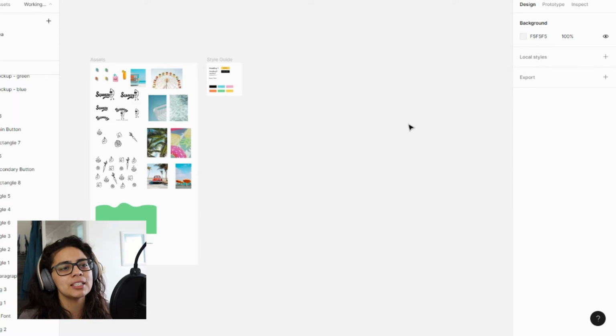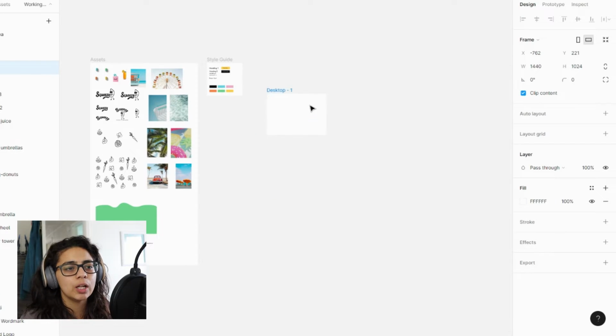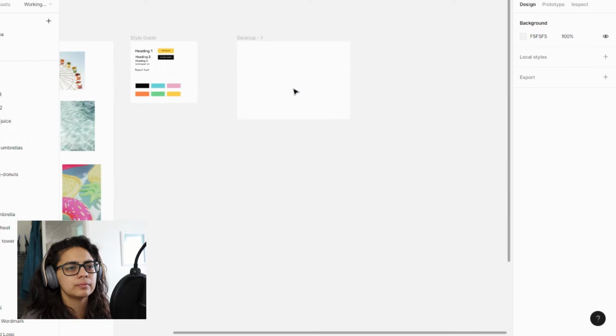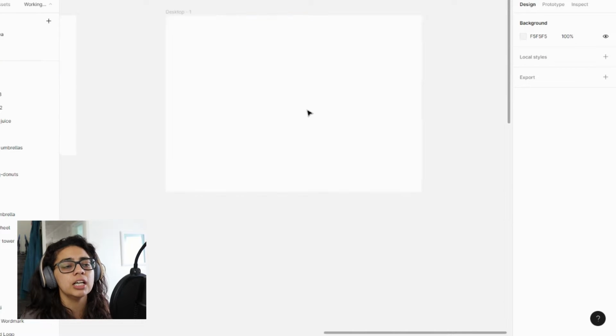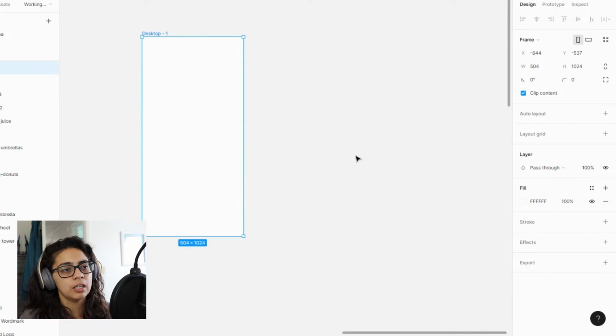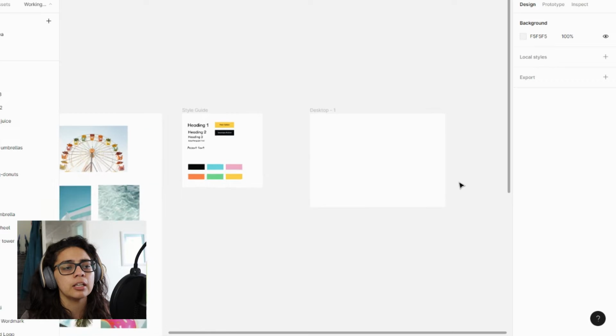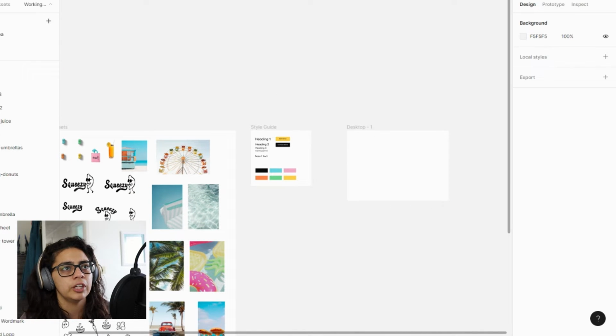All right, now that we got some housekeeping and some tips for you to get started on your homepage design, I am going to go ahead and get into the actual layout and design here. All right, so this here is called the hero section. This is the section that's going to fill up your screen when you go onto the website. So if you're on a desktop, it's going to be this size, or if you're on a mobile screen, it's probably going to be about like that. So just keep that in mind. The hero section is really important. You want to keep it clear and easy to understand and all that good stuff.